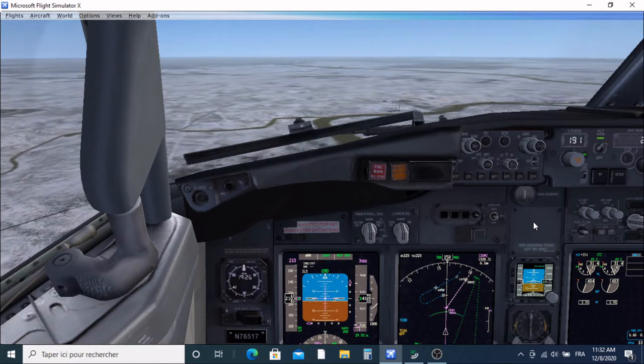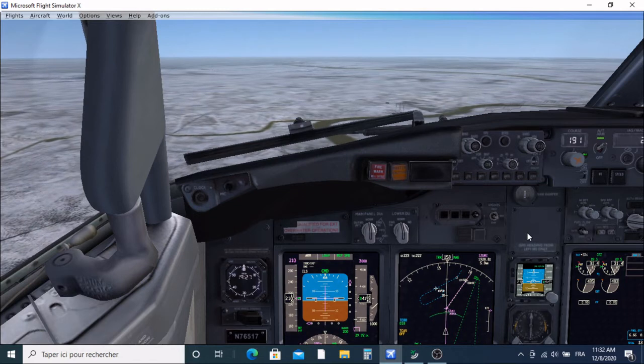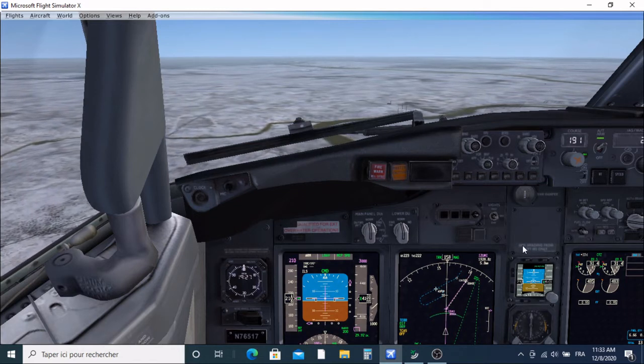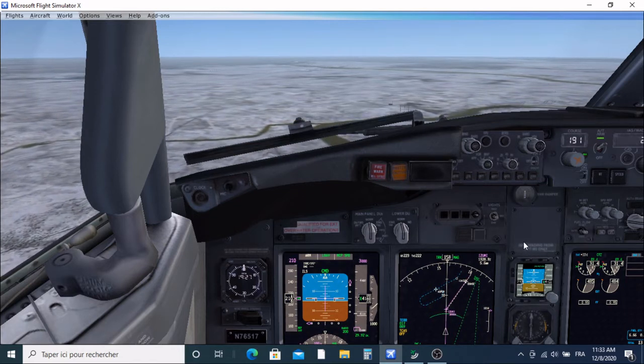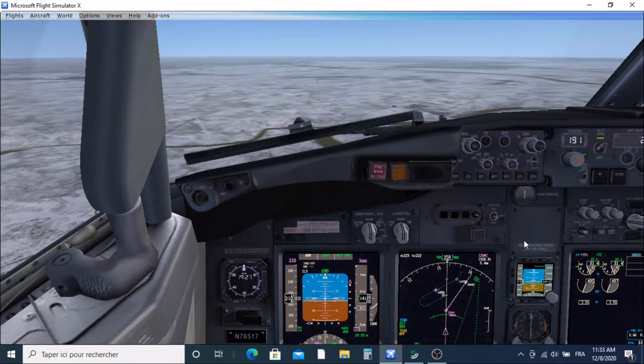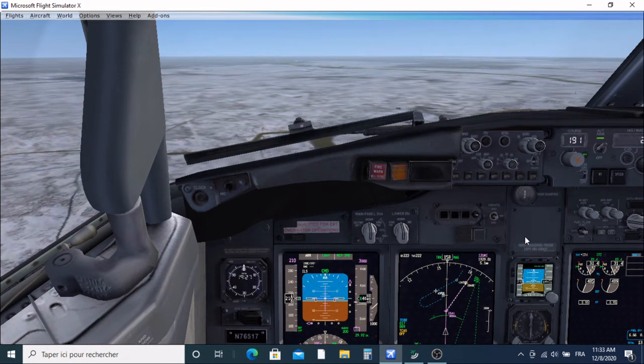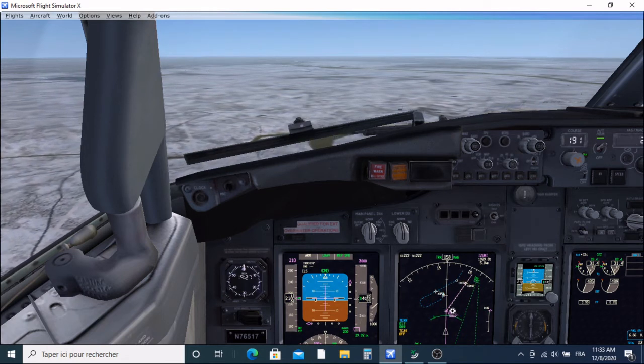So you can also use a terrain radar, but Washington looks like a very flat region, so I think it's not necessary for this landing.